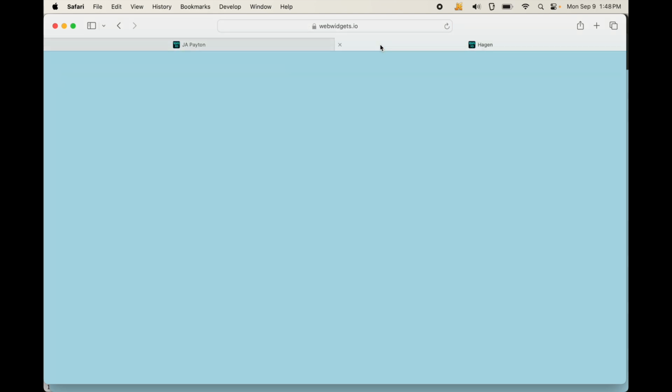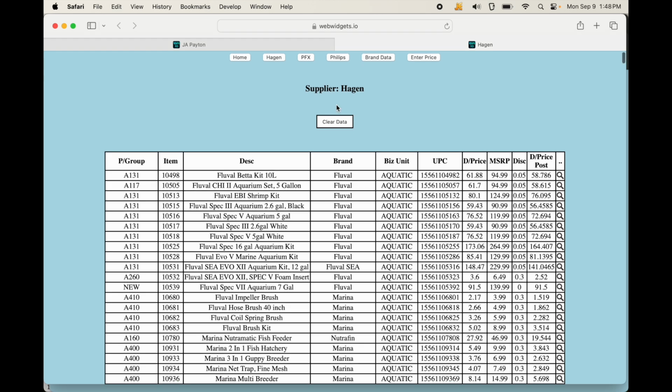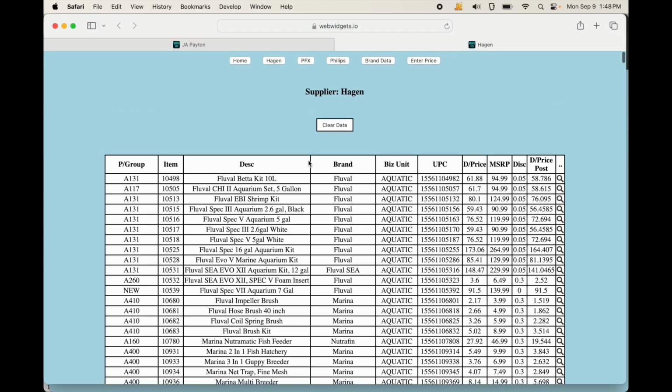And I'm going to start by just showing the data upload process. So I'm going into one of the areas for the supplier. It's just showing all the records we have now. These are pet store products. These are like aquariums, shrimp, that kind of product. And one thing to notice, I'll just mention this quickly. You can see there's a couple of columns and fields here that are provided by Hagen.